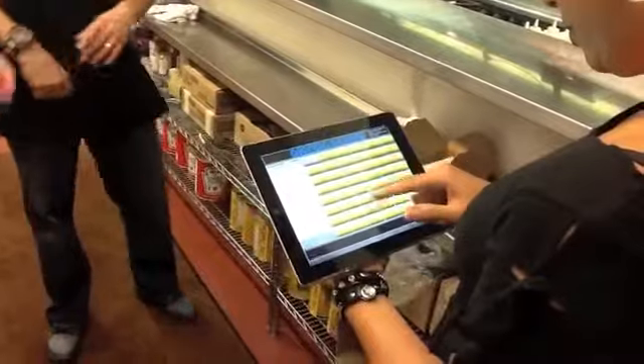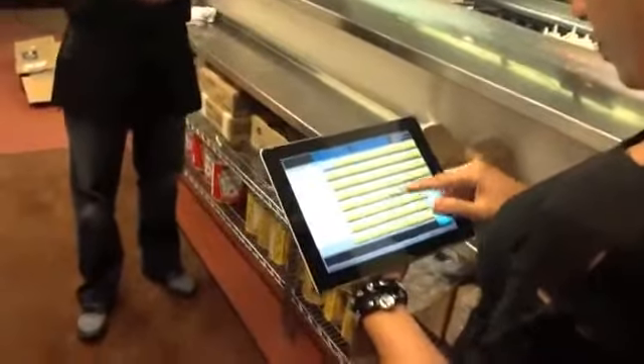We used on-the-floor terminal systems for our servers and cocktailers for many years. It takes a lot of time for that server to go from the table, take the order, walk back to the terminal, place the order, then go all the way back to the table — hey, was that a well-done burger? Did it have cheddar cheese? It made no sense to us. We used handheld for many years.